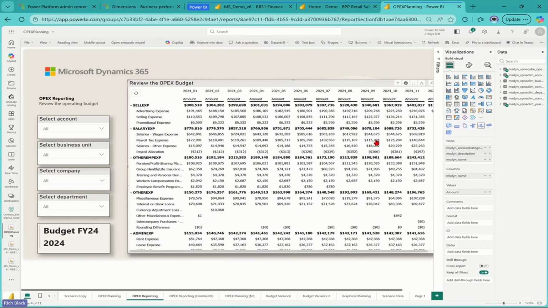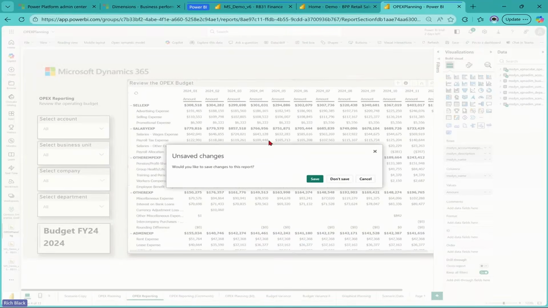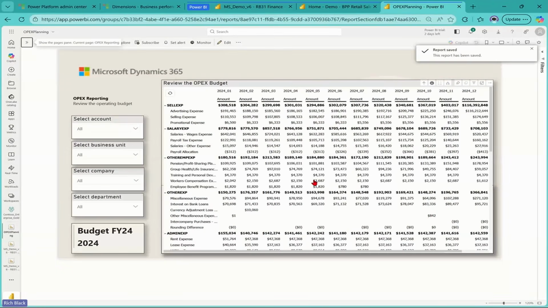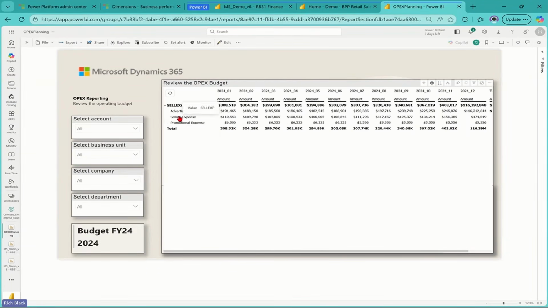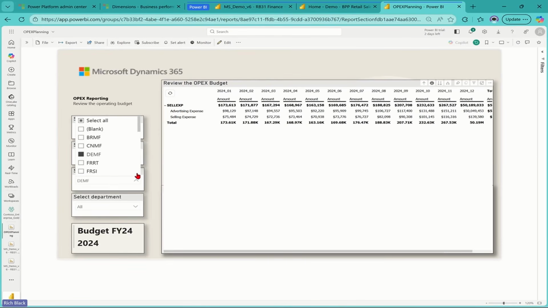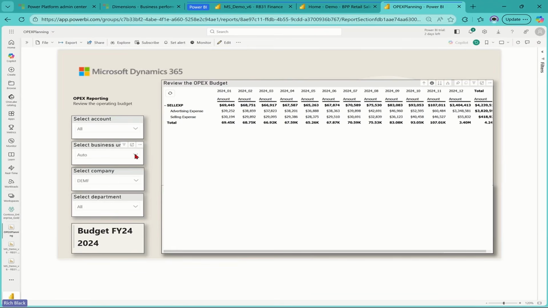I had a reporting visual and a comment visual on this screen, but I want to just make the reporting visual bigger so that I have more real estate to work with here. And I've made that change, and it's instantly accessible to users. And I've got more room to explore the results of some of our earlier budget planning. And note here, I just want to show the capabilities of this reporting visual and the ability to aggregate or disaggregate the budget information using these slicers for different financial dimensions. In this case, business unit or legal entity.